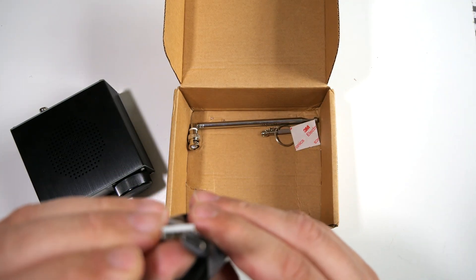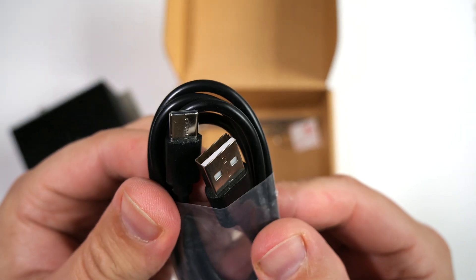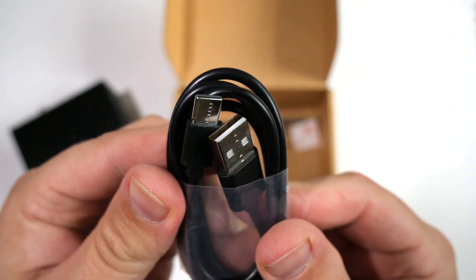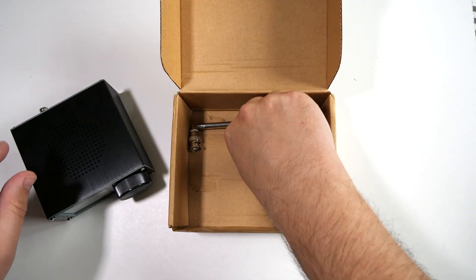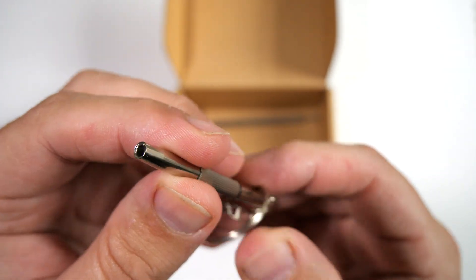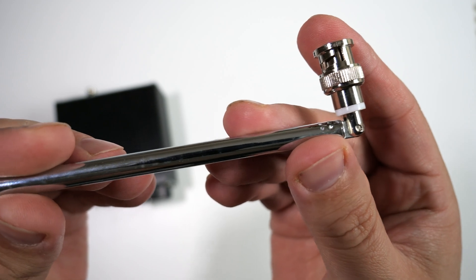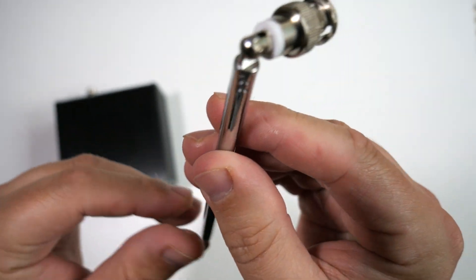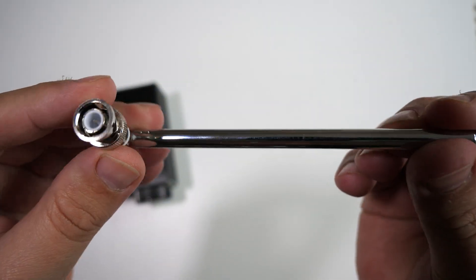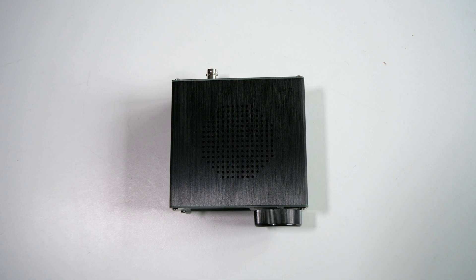Maybe it was the nice color touch screen which made it stand out and made me think of a squirrel. The ATS25 Plus has an inbuilt rechargeable battery, so included in the box is a USB-C type cable, which can also be used to upgrade the firmware as well as charging the internal battery. You also get a BNC-terminated telescopic antenna, though I would think this is only suitable for the FM broadcast band mainly down to its size.